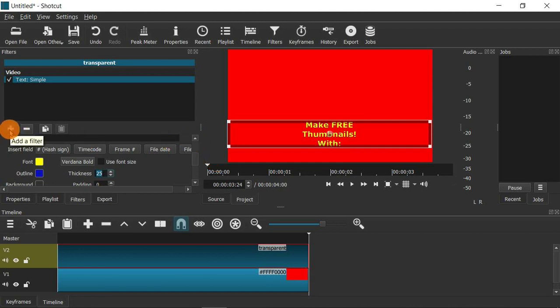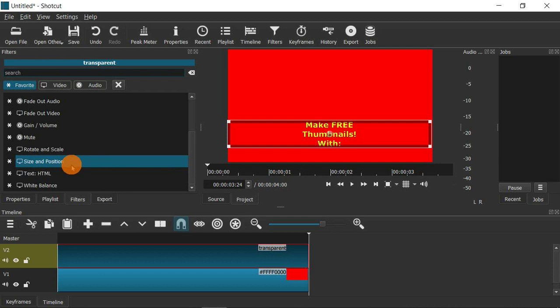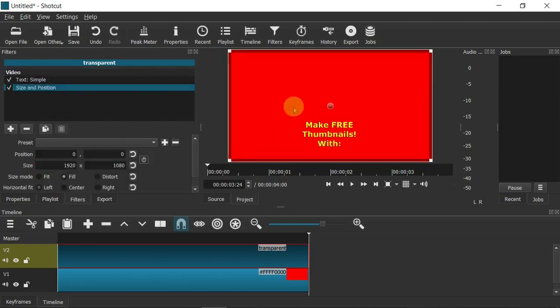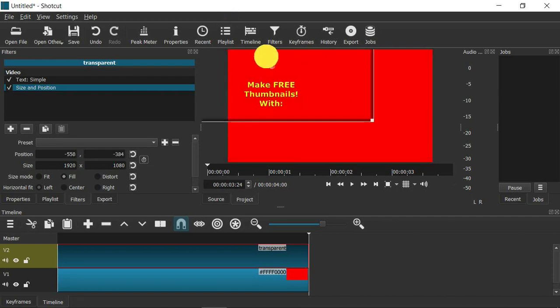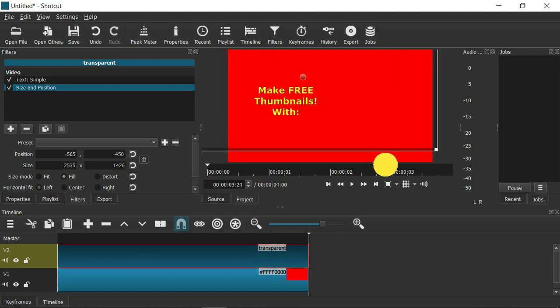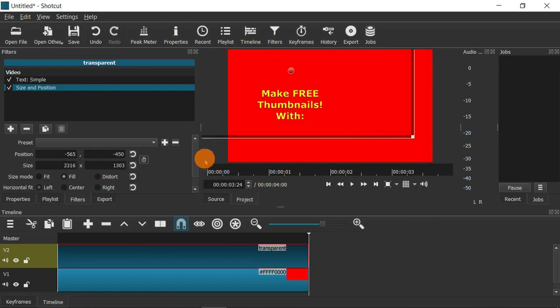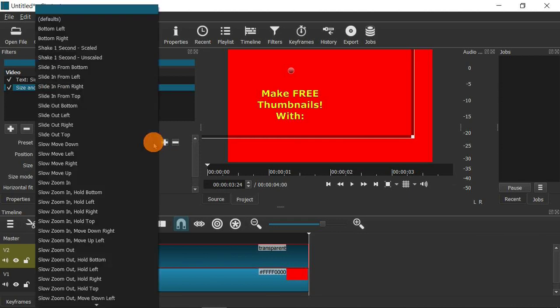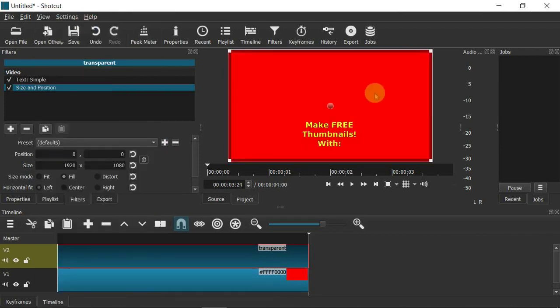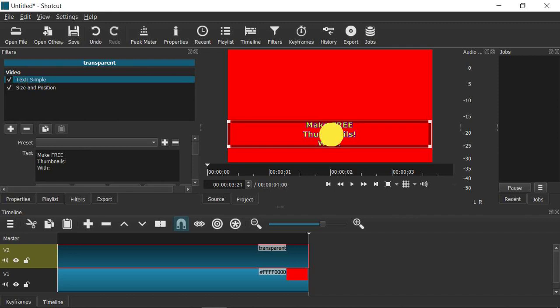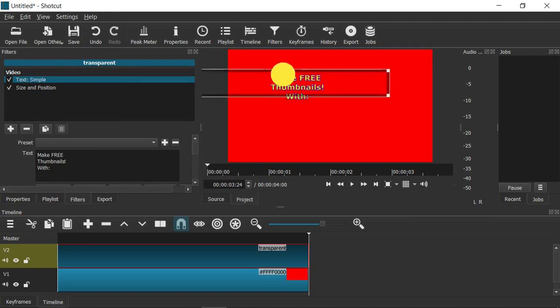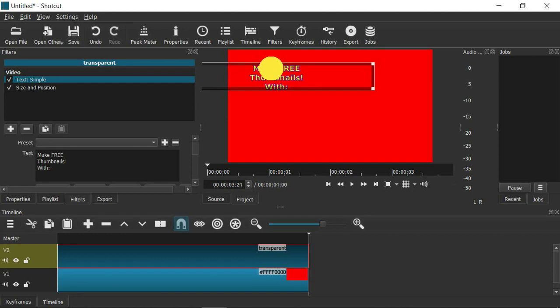So you go over here and you click on the plus sign, and then go down here to size and position, click on size and position. Now if you try to size and position right now with this big window here, you'll find out that when you try to resize the text, it's going to make it very difficult to work with. So rather than doing that, I'm going to set everything back to the defaults on that. That sets it back to the defaults. Rather than that, add your size and position filter in, but then go back to text, size and position from the text window, and that'll make it easier to work with.